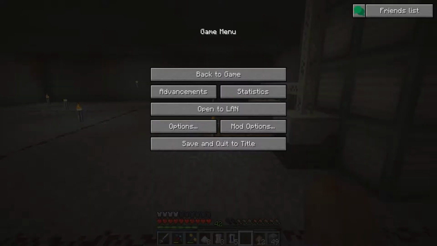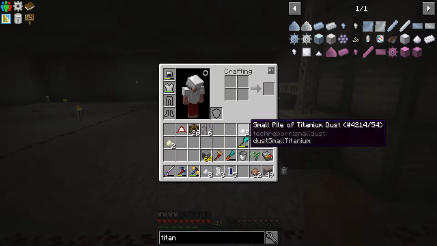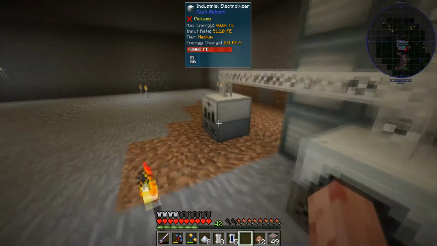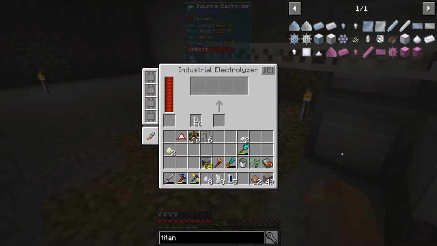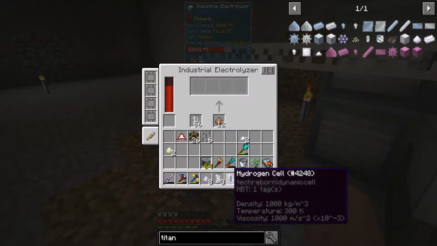So 4 of these make a titanium dust, which can be made into the titanium. That is 12 bauxite ore in the pulverizer makes 1 titanium ingot. Seems pretty good, right?